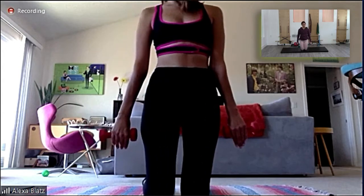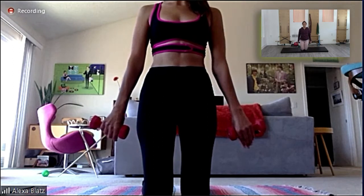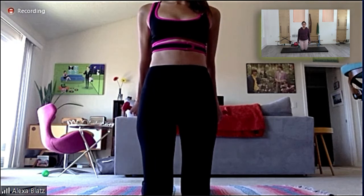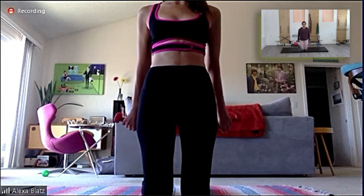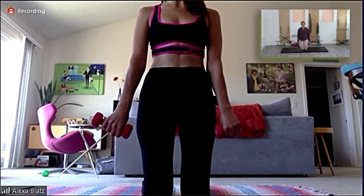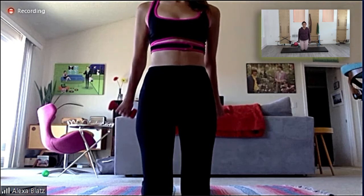Think about your hands starting right by your hips. Keep the arms long, drawn back, come to hips. Back, hips. Keep the shoulders and the traps down. We don't want to hike up at the ear. Arms are nice and long. Beautiful.